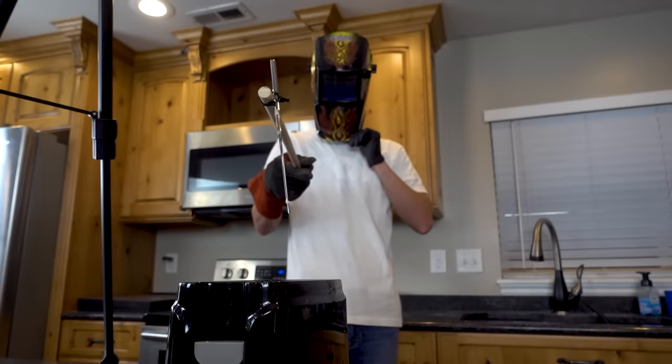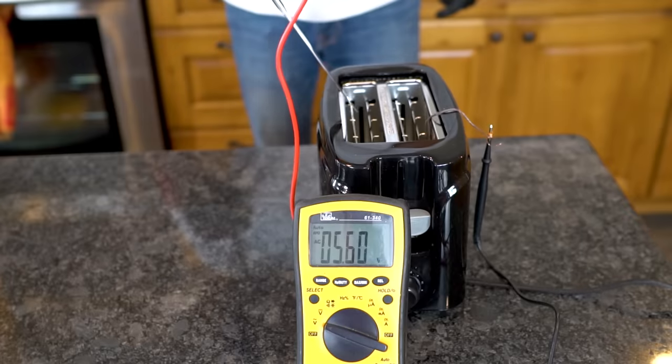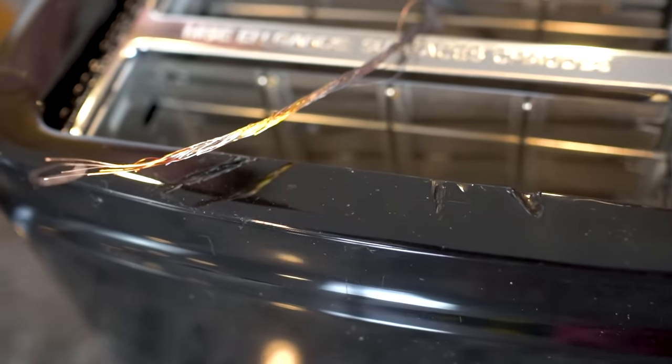Growing up, you may have heard that you should never stick a knife in a toaster, and today we want to try and do a few tests to find out why that is. What is going to happen if you put a knife in a toaster while it's turned on?